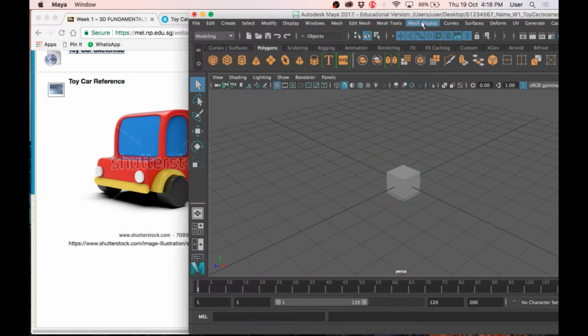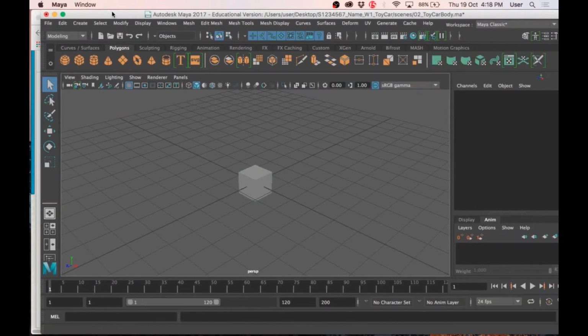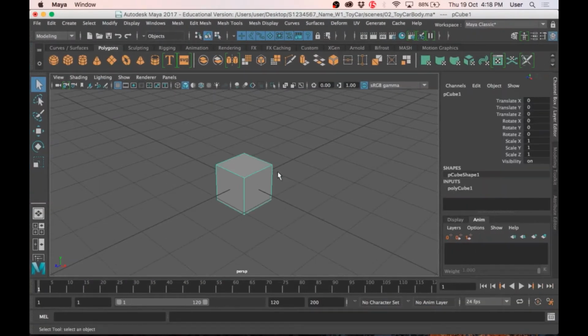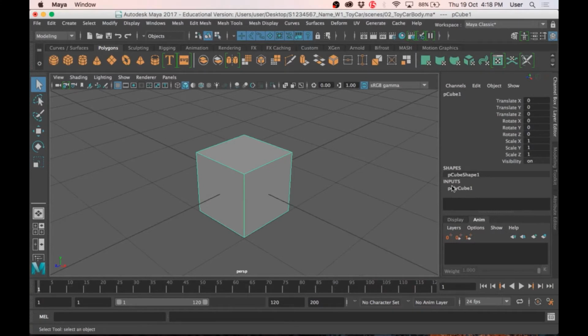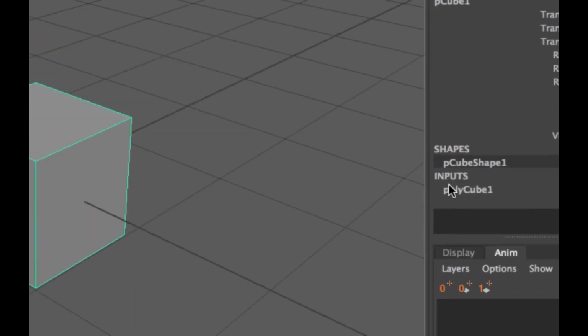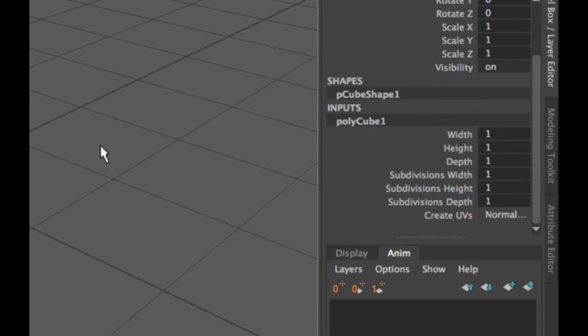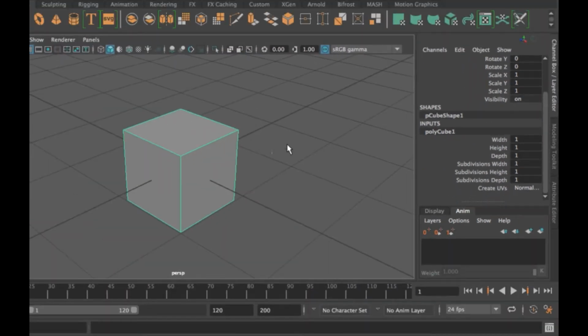Before we change the size, let's make sure that we have the number of divisions that we want. We're going to look at the inputs first and set the number of lines we want to use. You want to start with as simple as possible, so you have fewer lines to move around.